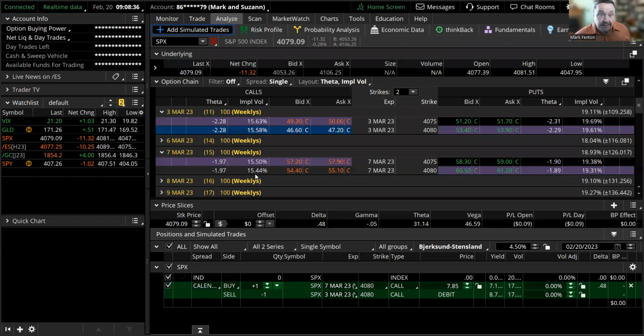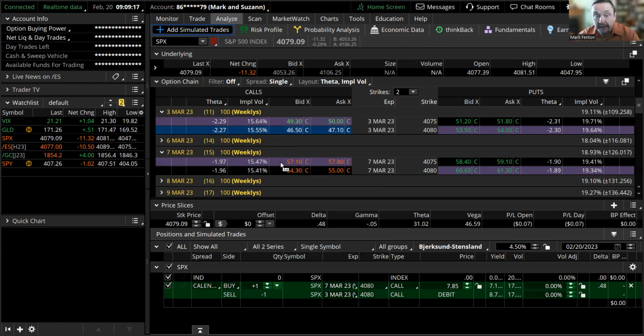Now, the implied volatility is all driven by all the interest in an option, the buying, the selling. The more interest there is in an option, then the more implied volatility it will have. The more implied volatility it has, generally, the more it's worth. So that being true, if I sell an option like we're selling the 3rd and I hope to buy that back cheaper, I would like to see it lose its volatility, right? Because it'd be worth less, or at the very least, not get any more volatility. And the long, I'd like to see maybe gain some implied volatility so it's worth more because I own it, or at the very least, not lose any.